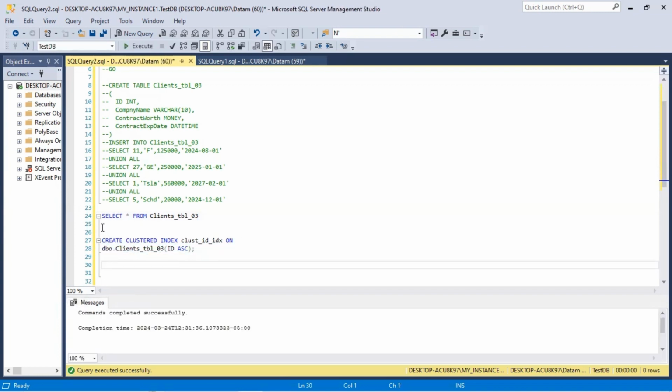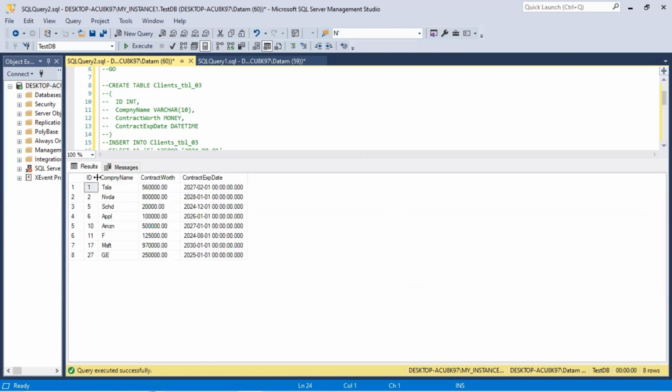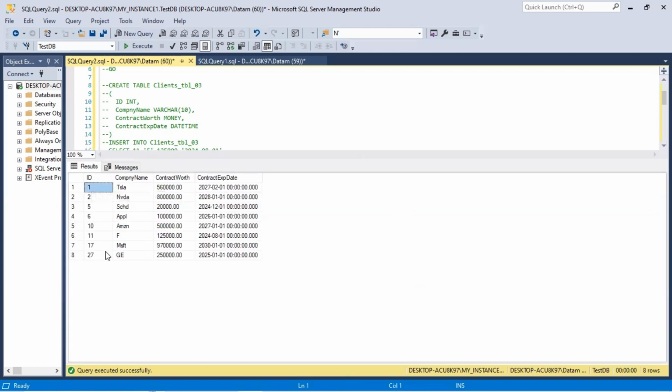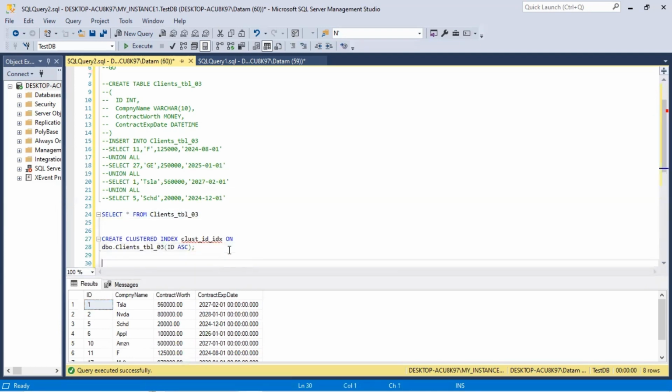And now let's execute that. It was successful. Let's press Control-Shift-R to refresh. Now let's check out our table. Looky there. Our ID column is in chronological order, and of course it's missing some IDs, but based off the data that was provided, this is in the correct chronological order. So that is a clustered index.